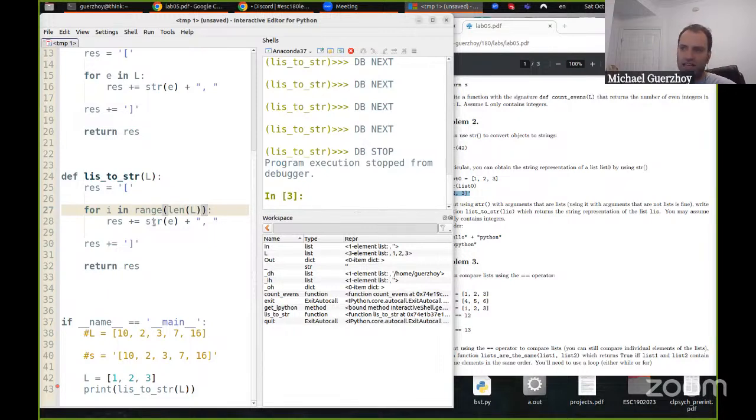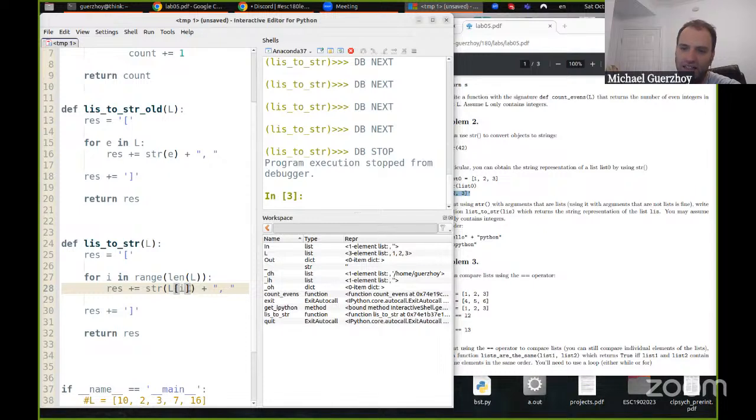That's exactly the same, except now I'm saying for I in range, and I'm adding in the same thing, just instead of saying E, I'm saying L at I. But now I have the flexibility of saying I actually only want to do it until the second to last element. So instead of saying for I in range of length of L, I'll say for I in range of length of L minus 1.